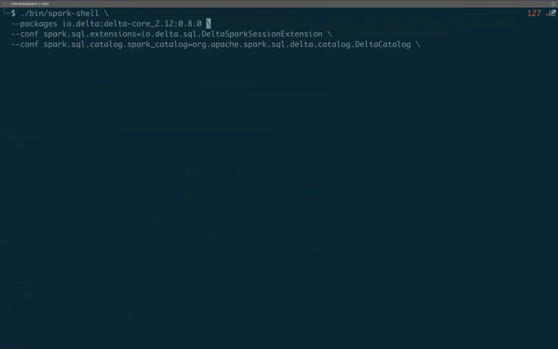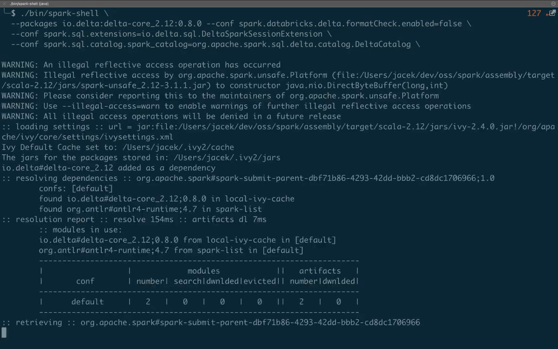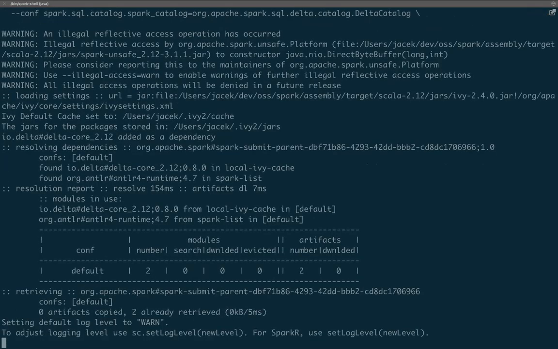So --conf spark.databricks.delta.formatCheck. I think I've seen it before, but can't remember. And you mean false or true? Okay, let me do this. And what is it supposed to do?